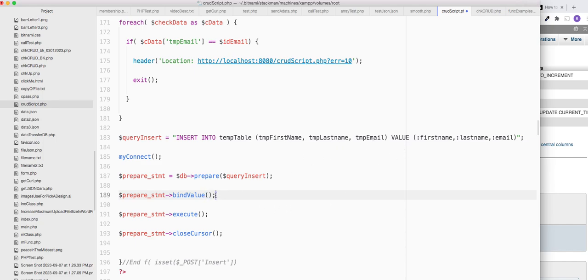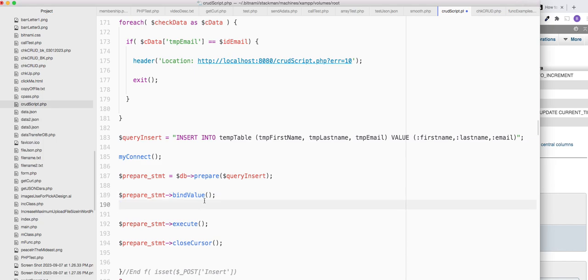So the first one, this one, would be the actual name, which happens to be this one.